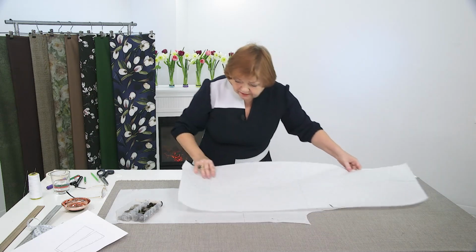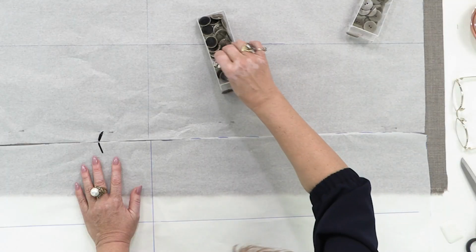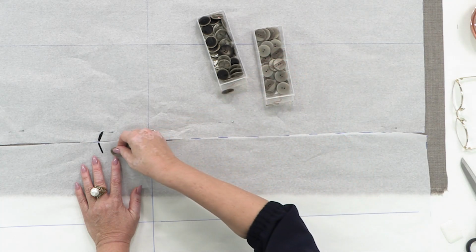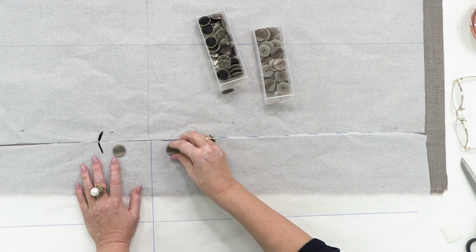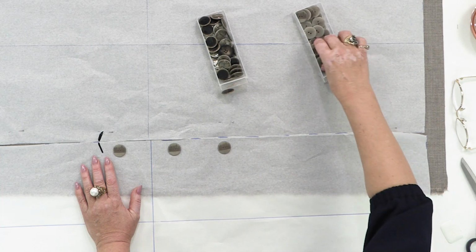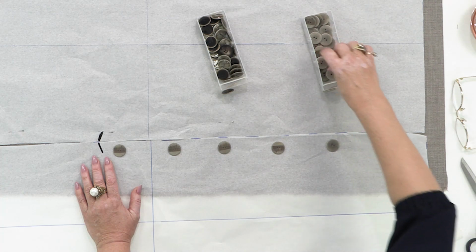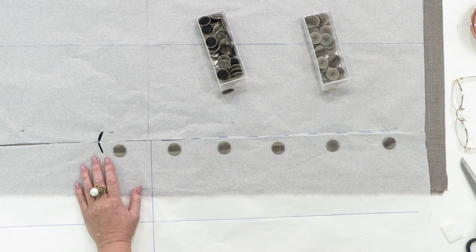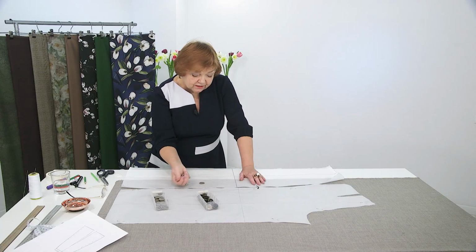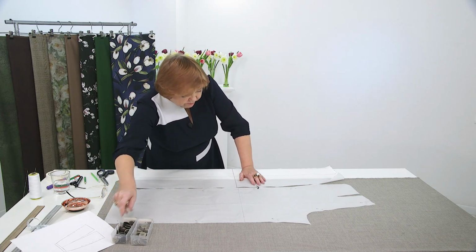The front leg panel I will put aside. No, actually, let's keep it for a second. We will first see how many buttons we need. We have 2 types of buttons, and both are French. I have to say, French buttons are my weakness. If I know it's French, I will love it immediately. We will have many. Let's count 6 on each side. Just imagine how fabulous these pants will be. Absolutely fantastic.